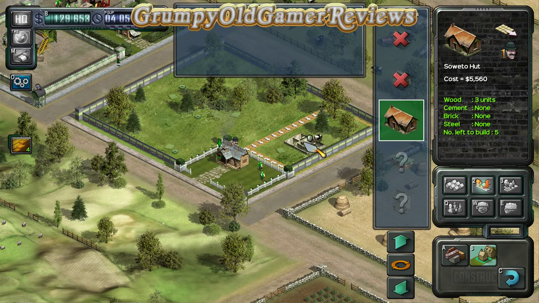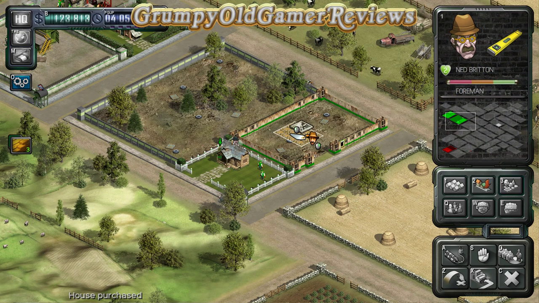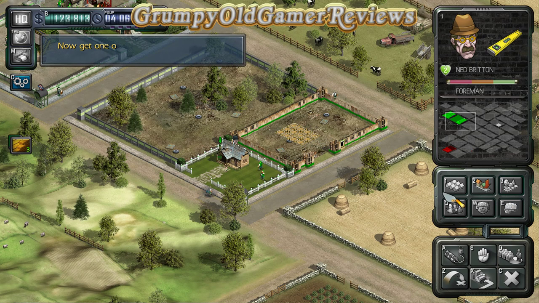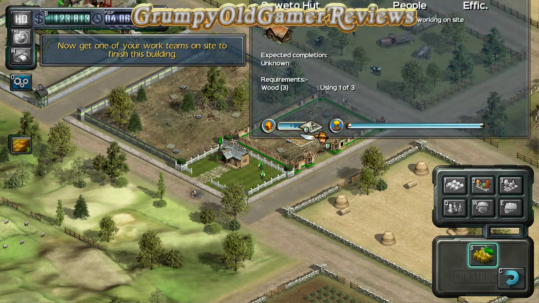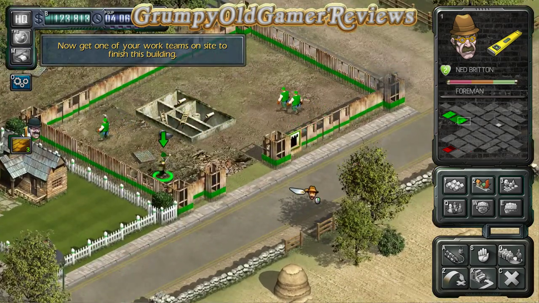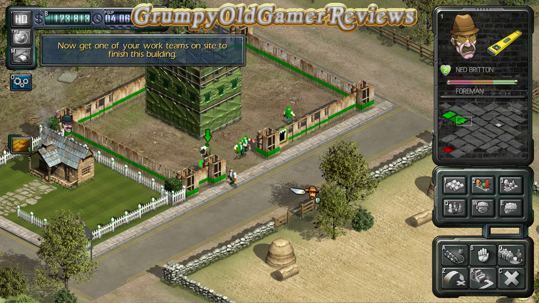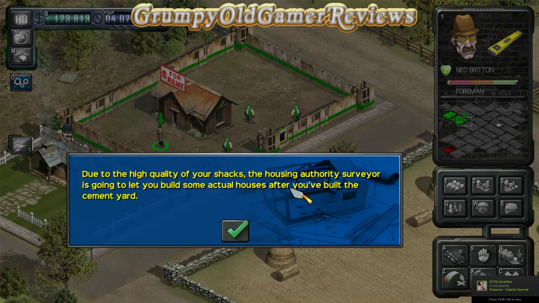A larger yard will please your tenant more and make it easier to decorate with objects. You can expand the edges of the plot by holding shift and pressing the cursor keys. Once you're happy with the location of your Soweto hut, place it by clicking the left mouse button. Now get one of your work teams on site to finish this building. The Housing Authority surveyor is gonna let you build some actual houses after you've built the cement yard.